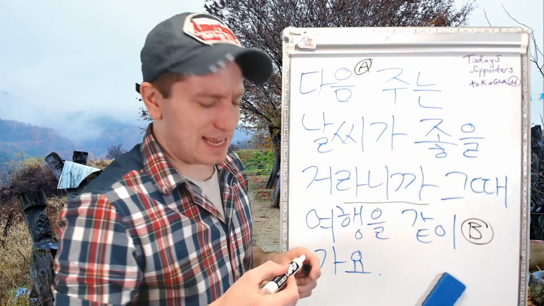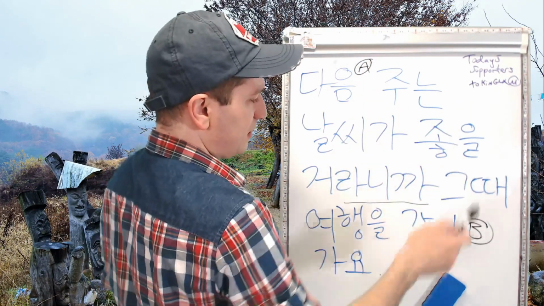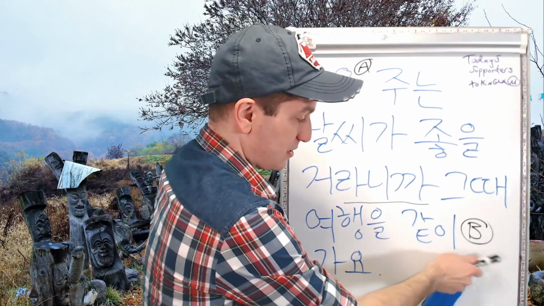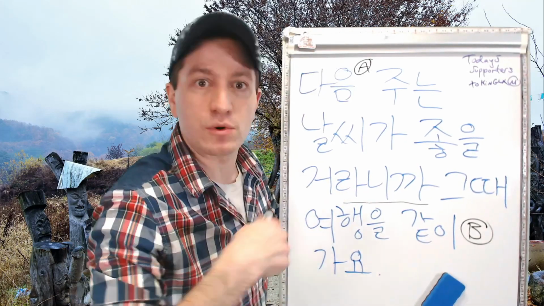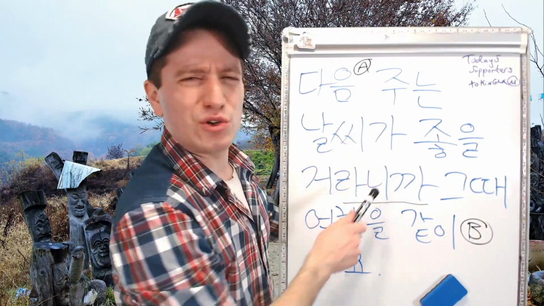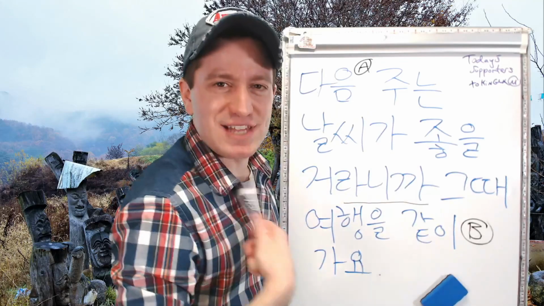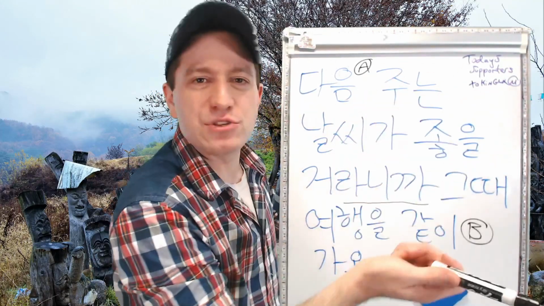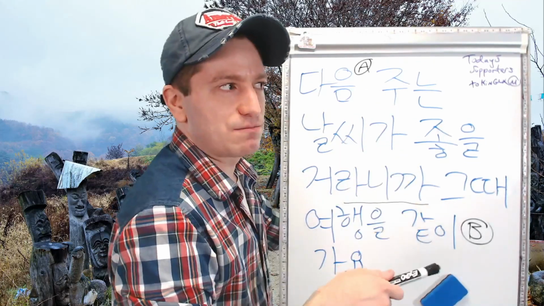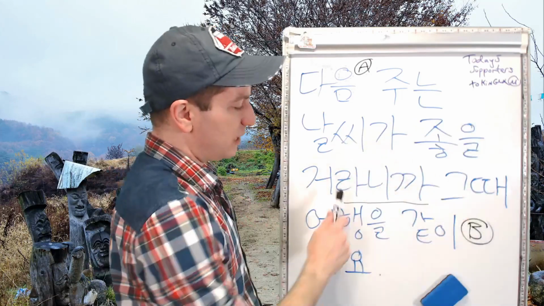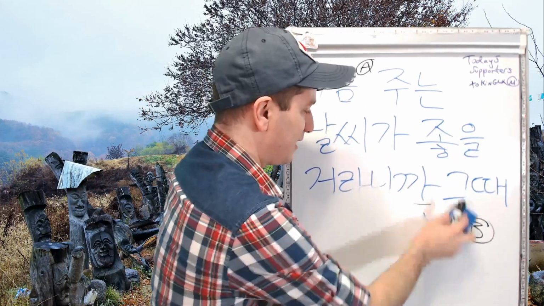They say the weather is going to be good next week, so let's take a trip together then. Because A says, next week the weather will be good, B says let's go together. So you can assume B is us because 같이 가요 is let's go together. B is us, so A has to be someone else. Is A you? No. Us includes I and you. So it's got to be a third party. And since nobody else is named, you can assume it's just they say. The weather forecast, they say that next week's weather will be good. So let's take a trip together then.